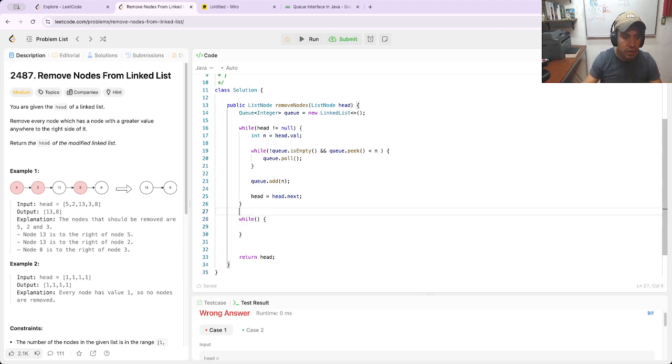Here, okay, we need to create here a list node result, it's equal new list node, no, it's equal new null, and no, here it's equal new list node minus one as a value.